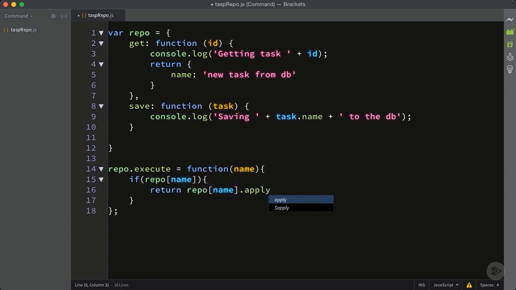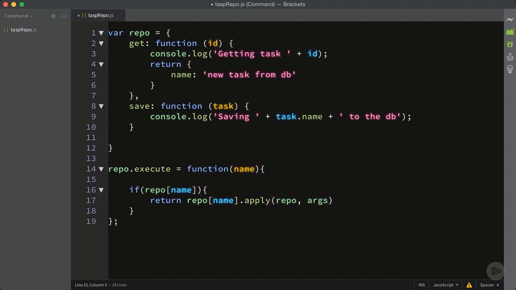Now, if you've been watching the whole thing, you'll see I'm using call sometimes and apply sometimes, and there's a reason for that. I like to use dot call, and I can pass in the context, but dot apply allows me to just pass in an array of parameters. Dot call, you have to list out each parameter individually. Dot apply lets me pass in the array of arguments right here in the second parameter of dot apply. So that's why sometimes I'm using dot call and sometimes I'm using dot apply. It depends on the context of what we're doing.